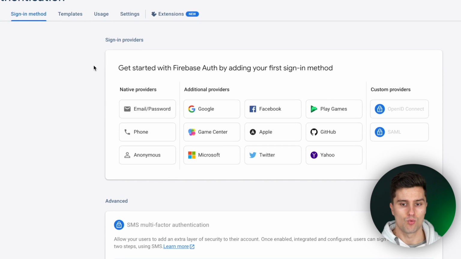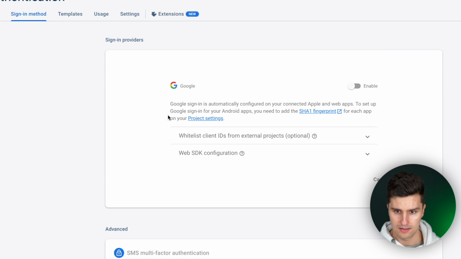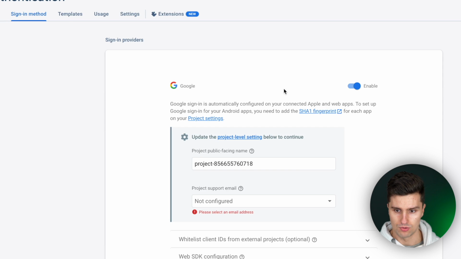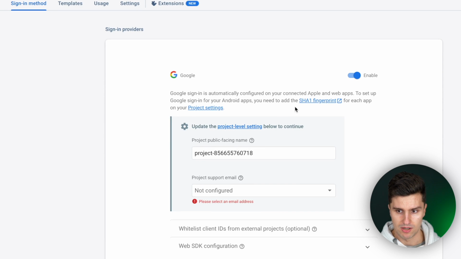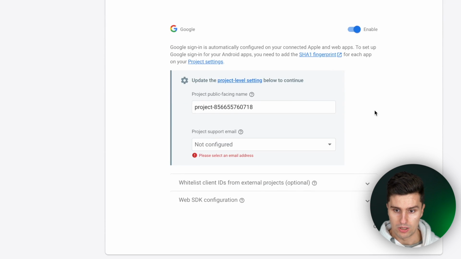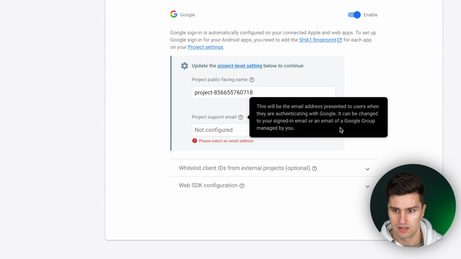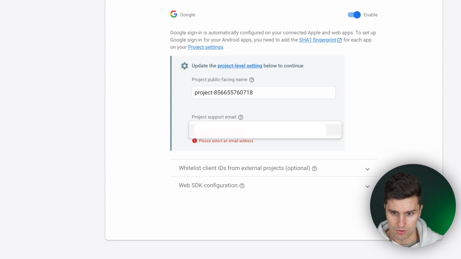And now we need to tell it how we want users to authenticate. So in a real app, you will probably have more than just one Google sign-in option, something like email password, maybe with a phone, maybe Facebook login, Apple login. So there are, of course, lots of ways to authenticate, but Google is a very common one on Android devices. So let's just pick that and make sure to enable this here. So to check this toggle, you can see it tells us we need to add this fingerprint, which we just did. We then need to add a project support email if users have issues. So we should be able to select this here, just your account email. Let's click on that.